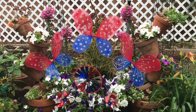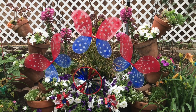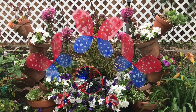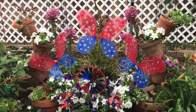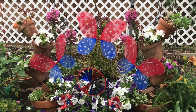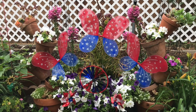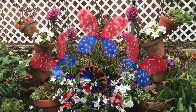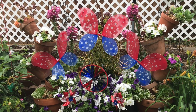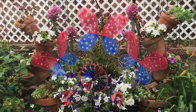Well, I hope you enjoyed seeing what I came up with. And adding those butterfly wings to my fairy garden looked beautiful. I couldn't believe how nice everything turned out. Please leave me a comment what you think. Keep in mind, this area is even going to look better in another 3 or 4 weeks. As soon as those sunflowers get tall enough where you can see them, it will be gorgeous.